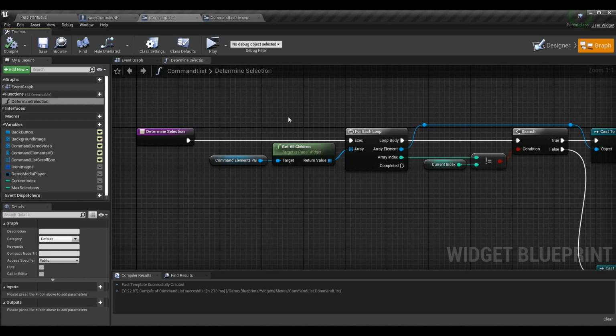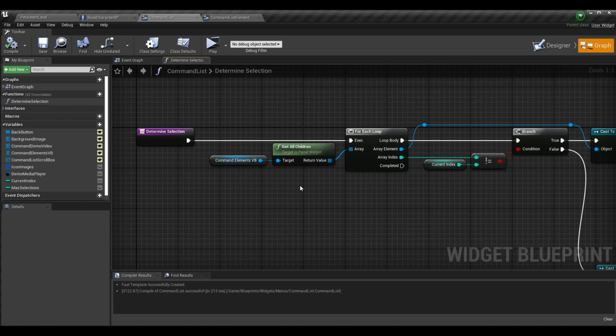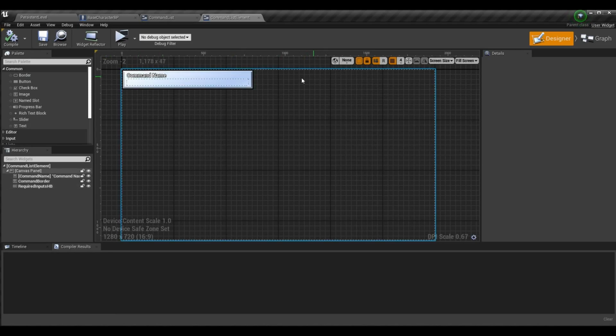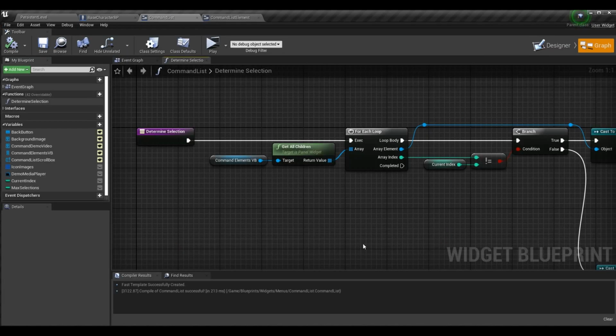And so what this is going to do is it's going to take the index that we're on, our current index, and it's going to associate it with the command in the vertical box, and then change its style to know that we are on that command currently. Again, you could also play an animation if you want to bring the command list element out, like just slide it to the right a little bit to say this is the one we're on. However you want to do it, it's fine. Just as long as you can indicate some way to the user that that's the one they're on. I just chose change in styles because I think that's simple enough, and also it looks pretty good.